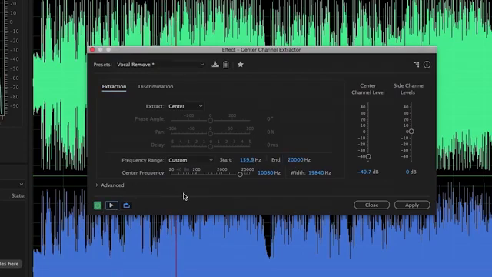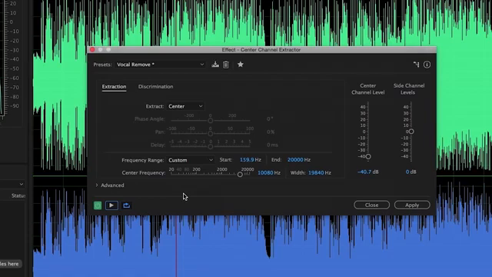Okay? And you notice that as I started to go down below around 80 Hz, all of that bass started to disappear. That's because we were pulling it out of the center. But as I raised that starting frequency, 120, 130, landing at around 160 Hz, the bass is still there, we're hearing the kick drum and the snare, and the vocals are totally gone.